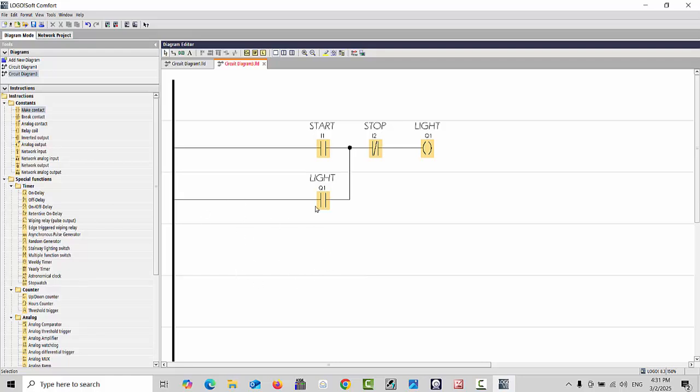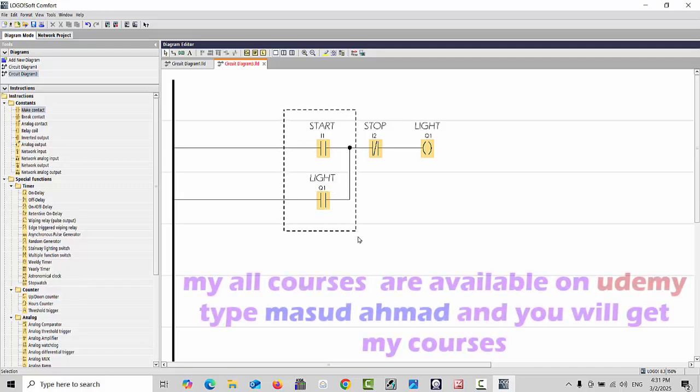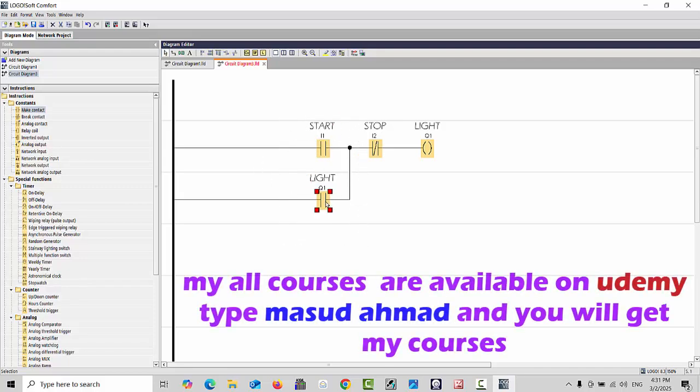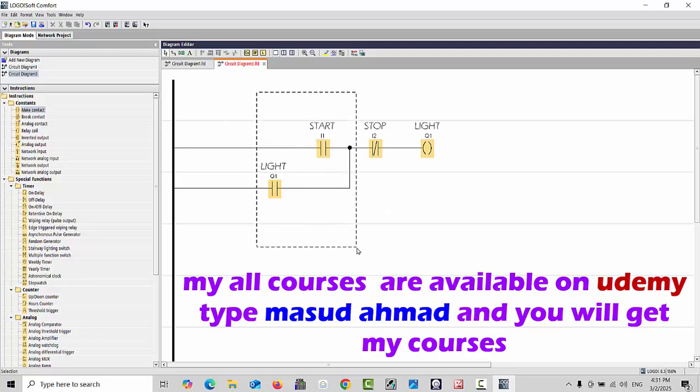Okay. And next, one more thing I will explain to you. If you would like to adjust the spacing, for example, this one contact is here, and you want to select it automatically, just drag like this, and go here to this function, you can see vertically align. Click it here, and all your contacts will be automatically vertically aligned. And just this one program will be finished.